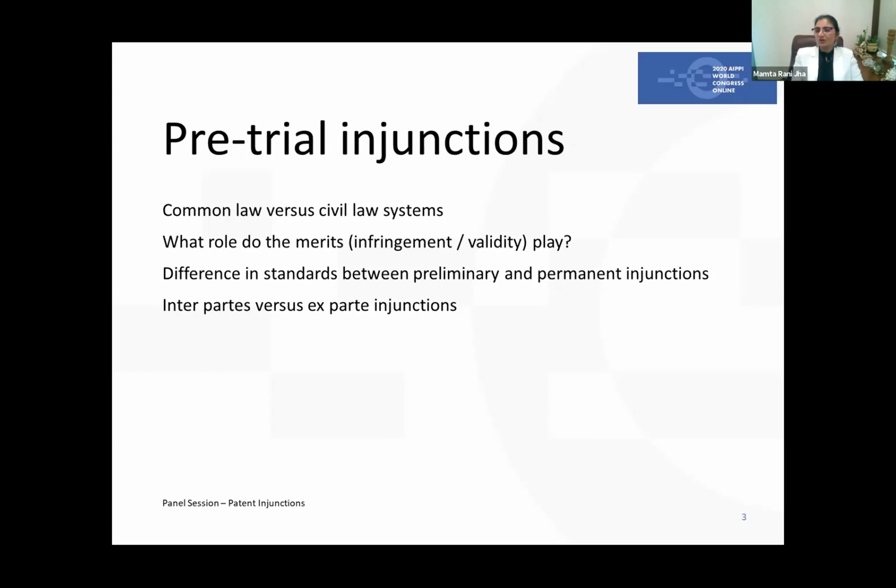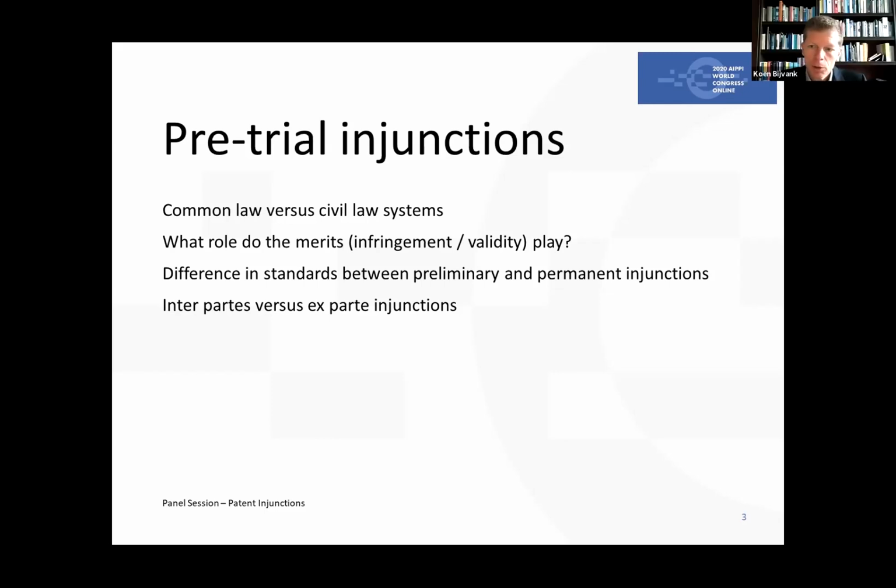So to answer your question, Koen, ex parte injunction is very much available in India, and it's very much preferred by the patentee to have its interest protected, and the courts do grant, provided you make out the case that there is an urgency, you have approached the court immediately, and there are other factors which necessitate courts to pass such orders.